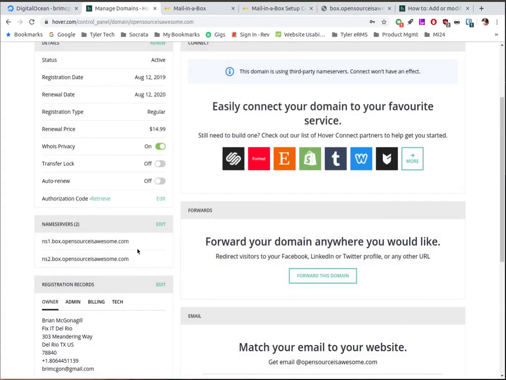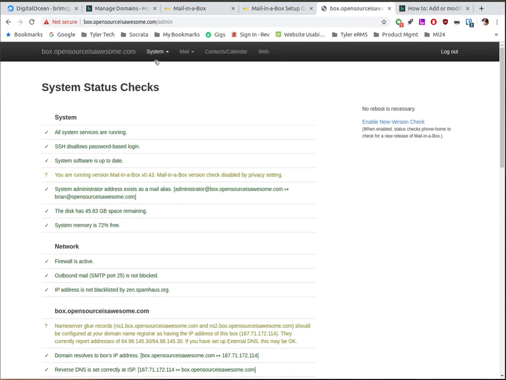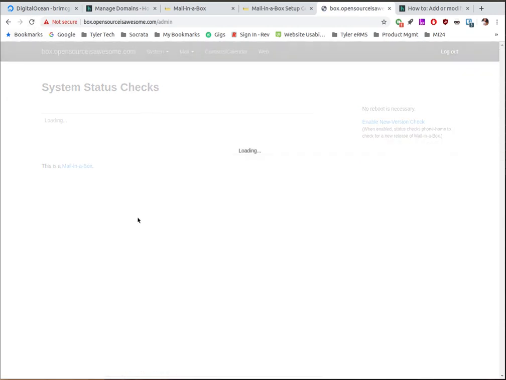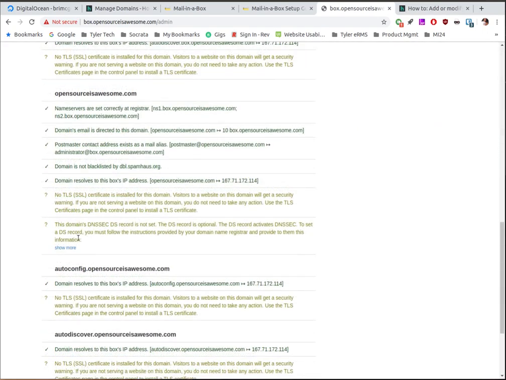Now we've got our addresses updated. All of our DNS is set, our glue records are set. We're going to come back and we're just going to refresh. So it'll run our system status checks again. So we haven't set up our DNSSEC record yet. We'll do that here in just a minute.